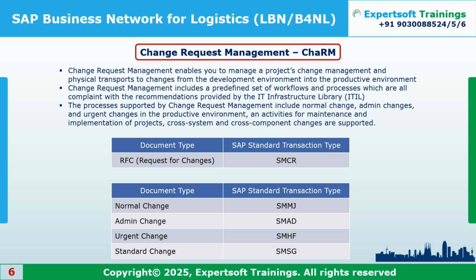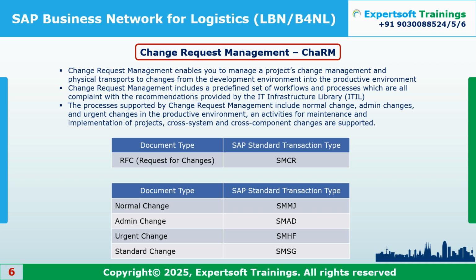Clients will have a three system landscape, four system landscape, or five system landscape. Currently, I'm working for one big company, one of the top 10 companies, which is my client. I'm sorry, I can't disclose the client name, but I'm working with a top 10 company. We have a five system landscape. Normally, small clients will have a three or four system landscape.